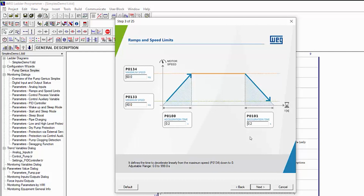Also, as we explained in the PID Quick Start videos, these min and max values are really important. Mostly, make sure the min speed is a little above where the pump stops pumping, and the max speed is the motor speed that maxes out your sensor. This is what we used in the PID Quick Start videos. You can watch those videos to find out why.